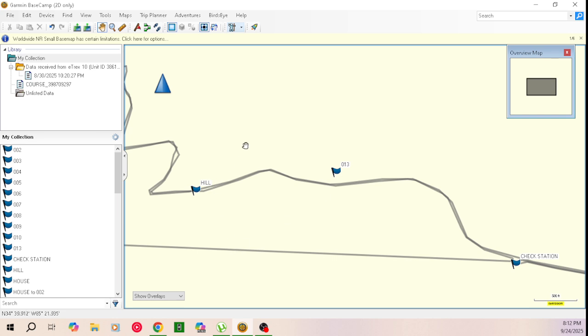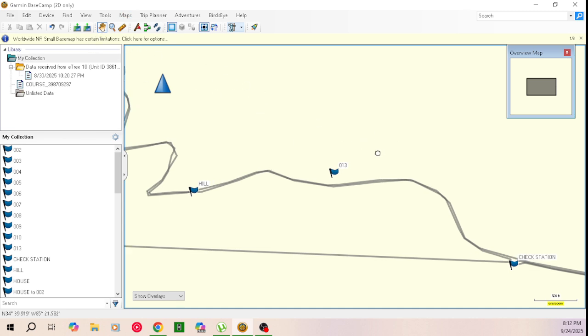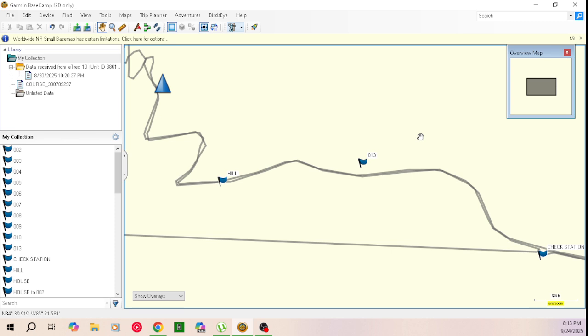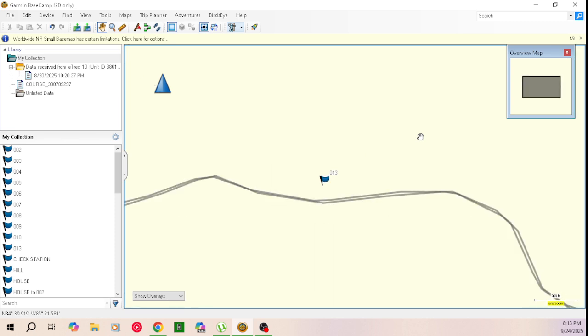So to start off, you've got your basic map right here. I'm using the global map. You can get more maps by hooking up your GPS, buying maps, downloading maps, installing maps, all those things. But the basic controls of the map: just make sure you have this hand selected and you can pan around the map using your right mouse button. And to scroll in and out of the map, you use this scroll wheel, kind of like that.